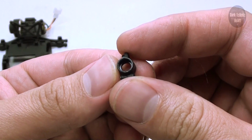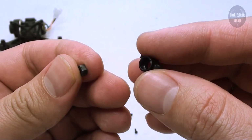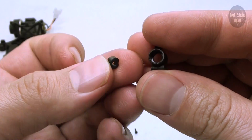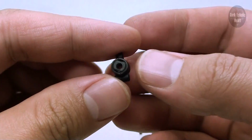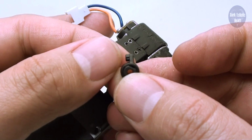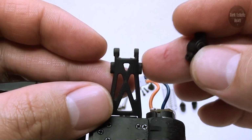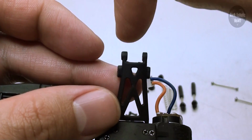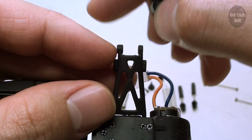Now as you can see, there is a place for a bearing to go on each side of the axle carrier. Since I don't have any right now, I'm just going to be installing these bushings on each side. Now that all 4 bushings have been installed, it's time to attach it to the A-arm. Now, the thickest part of the axle carrier is going to be pointing forward on the RC. And also on the A-arm, depending on how you install them, you'll see that one side is thicker than the other. The thicker side is where you feed the pin into.